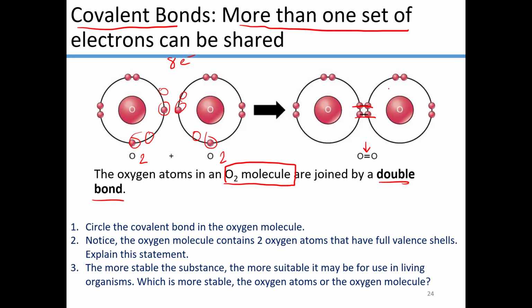So now that's going to make this molecule of oxygen very stable because, again, they're exactly where they want to be. They have their shells completely filled up. So in their eyes, they are exactly where they want to be. So that's going to summarize covalent bonds. Again, the main idea to take away from this is covalent, they're just sharing. You can have a single bond where they're just sharing one electron, or you can have a double bond where they're sharing more than one set of electrons.